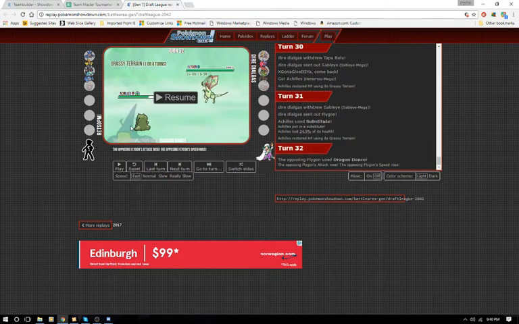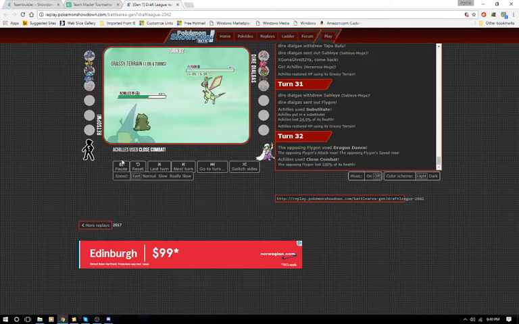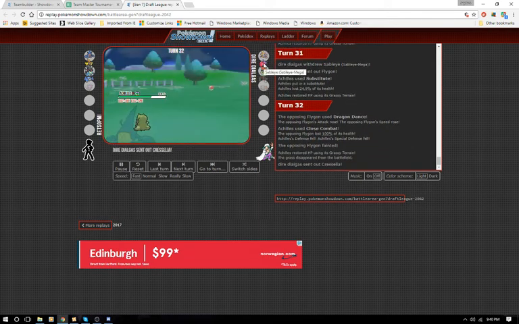Now this play is interesting. They decide to Dragon Dance in front of a Mega Heracross behind a sub. I guess they were hoping for us to go for Pin Missile and miss twice. I'm not sure. Even then, I think that was a misplay on their part. Yeah, they definitely should have broken the sub.